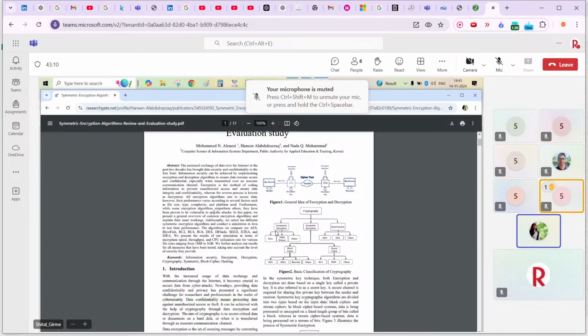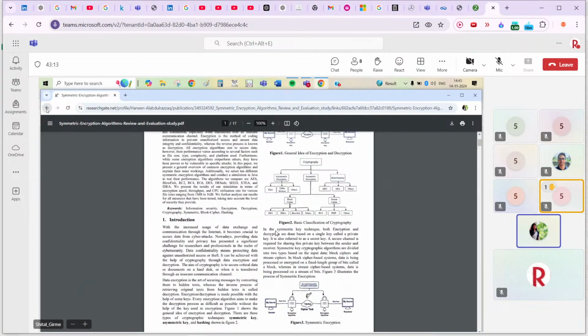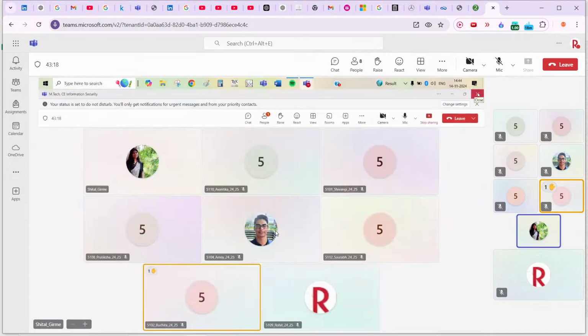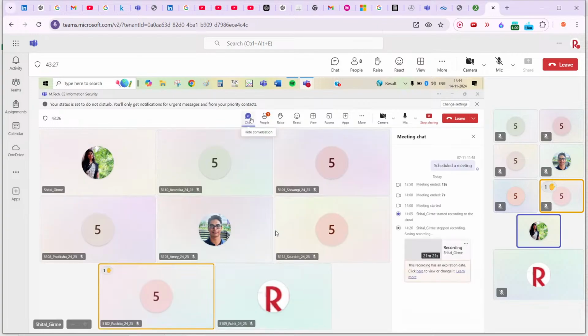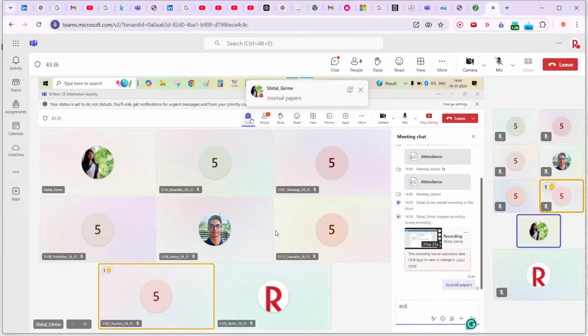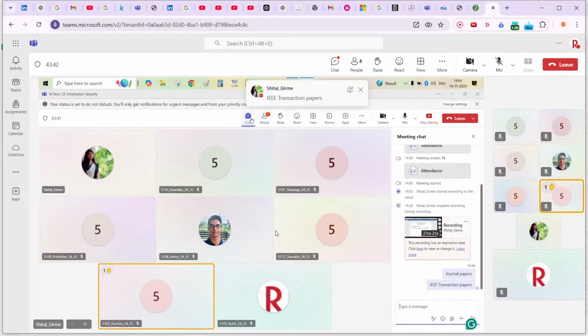Now, about which papers are to be downloaded and surveyed. The first type of paper you should download and survey is the journal paper, and within journal papers you should go for transaction journal papers, mainly IEEE transaction papers. Why transaction papers only? Because they put up a very rigorous survey of the topic they are talking about or have researched.